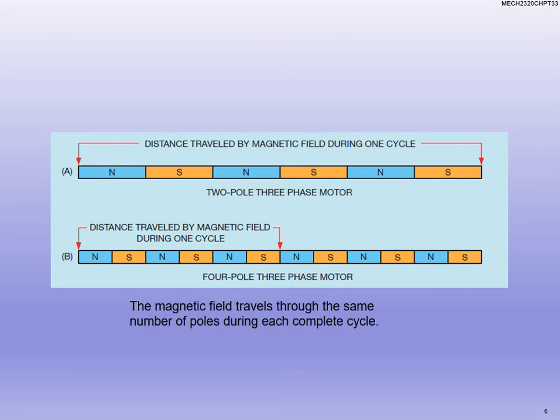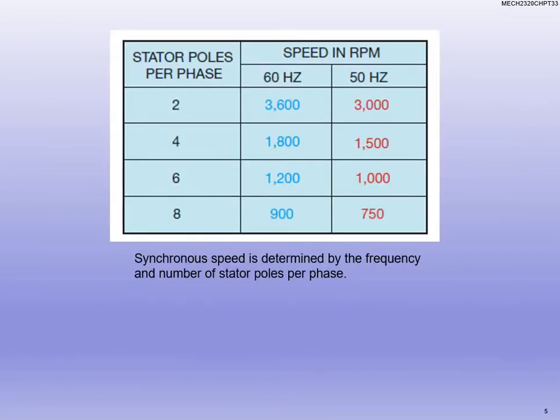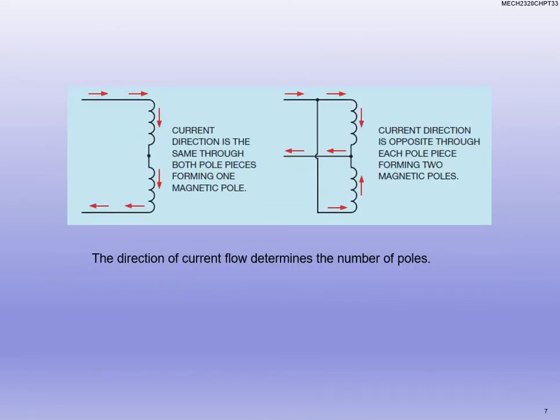I'm going to back up a slide here so you can take a look. Now that might make more sense. If 60 hertz is constant and we want it to spin faster, higher RPM, we want fewer poles. More poles, we have a slower RPM. That's really what we're doing with this motor. The number of poles is going to control how fast the motor is. So fewer poles, more RPM; more poles, less RPM.